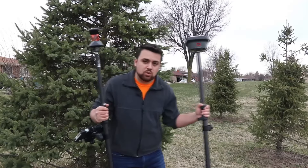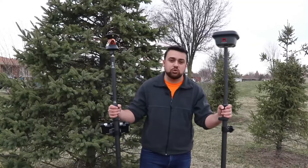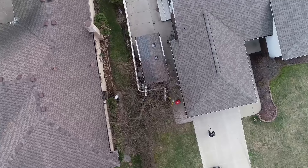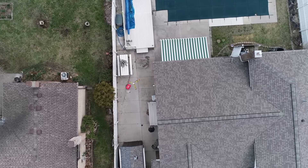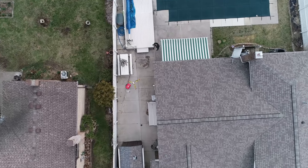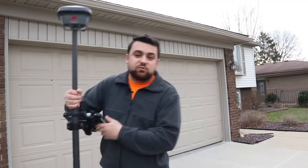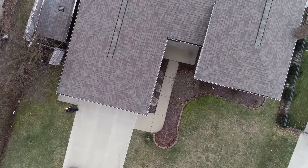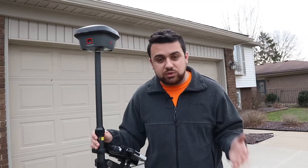Target lock loss. And the GNSS receiver could struggle because there's a lot of canopy from those trees, especially in the summer where there's a lot of leaf coverage, pretty much creating a forest ceiling. Now when it comes to surveying a building like this residential home, using a total station is pretty time consuming considering the fact that you are going to have to traverse around the house in order to see all of the features. Anytime the total station is obstructed from the prism, you have to set up the total station in a new location. The total runtime to survey my house using a total station was about 30 minutes. When using a GNSS receiver, you have much more control because you're able to move around more freely with no setting up or traversing — I was able to survey my home within 15 minutes, which is about half as long as with the total station.